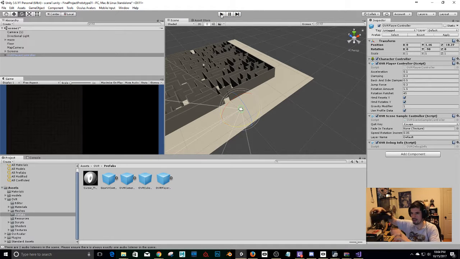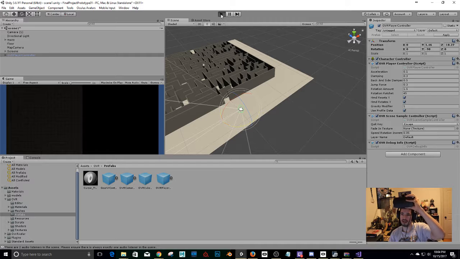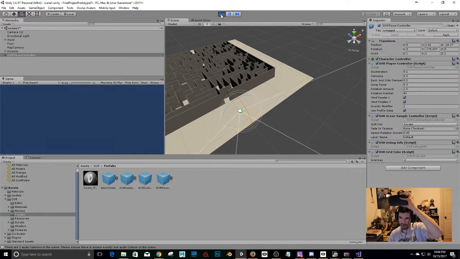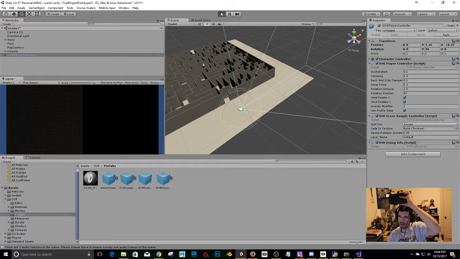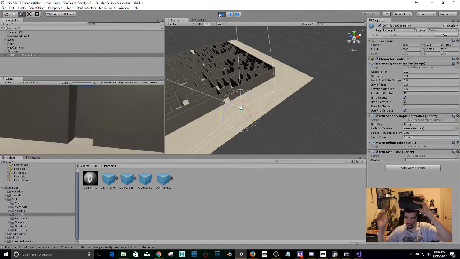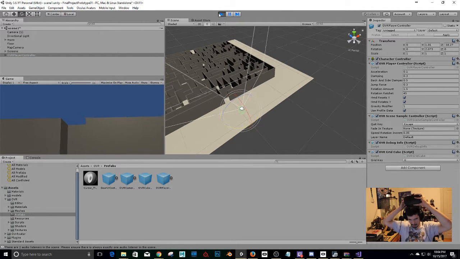Or maybe it depends where it starts. Let's see, like here. No. Let's see. 90 degrees. Okay, so now that's the entrance.